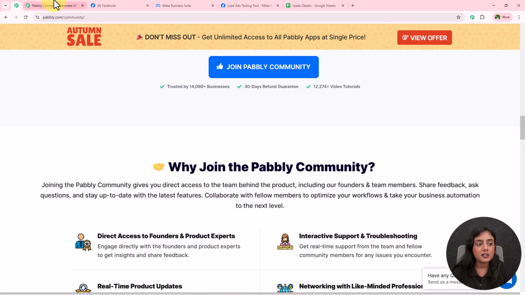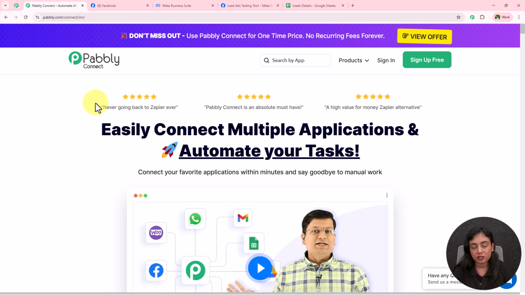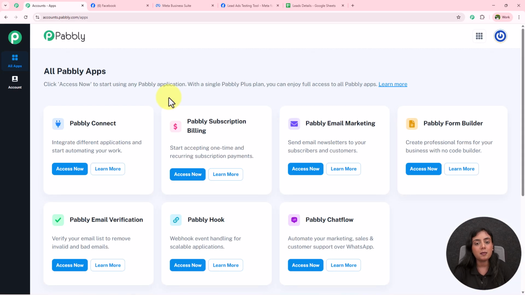Now let's dive into creating this amazing automation. On the landing page, you will find two options in front of you. One is the sign in, other one is the sign up for free. If you're an existing user, that means you have a valid Pabbly account, sign in from here. But if you're a new user, you can sign up for free and get 100 free tasks every month. I'm already a user, so I'm going to sign into my Pabbly Connect account.